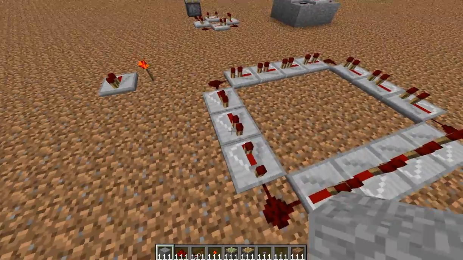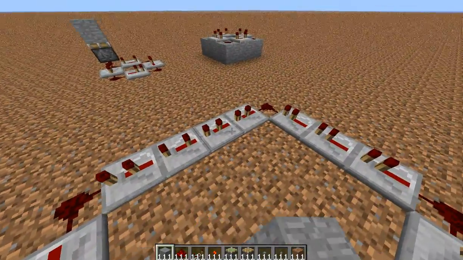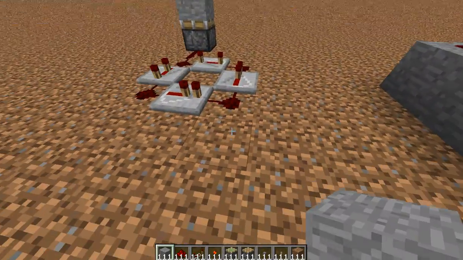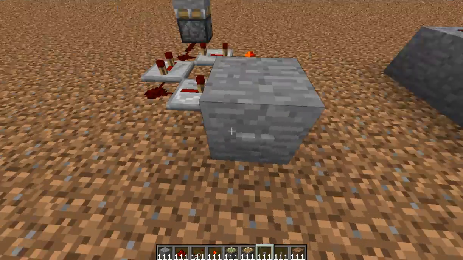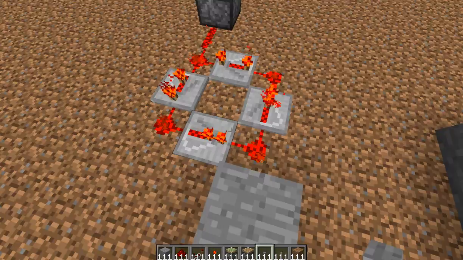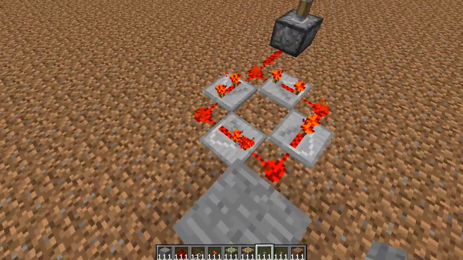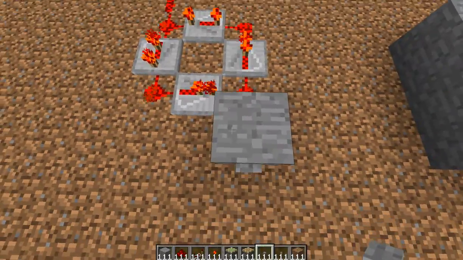And if you see with this, second. Okay. So here, if I use a button, because the delay is not long enough, it will power it until it gets back here, and it will just stay powered.